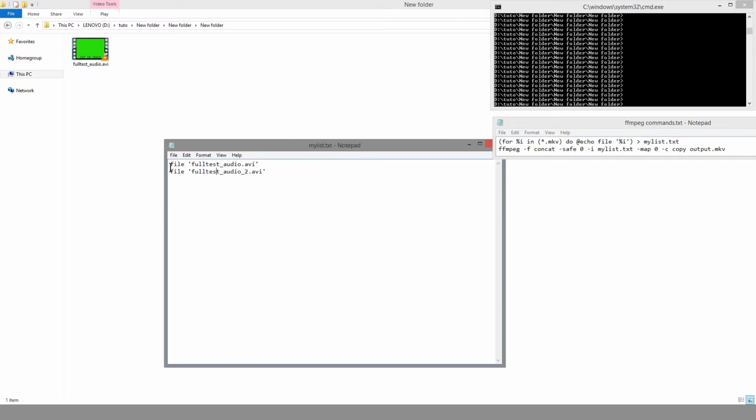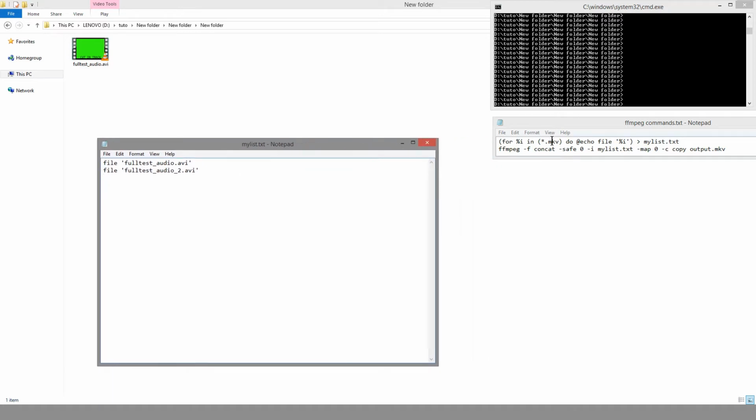What we're going to do is use this format: file, space, and then in quotes we put the names of the videos one after the other. So I'm going to make a copy of this and just name it 2, and then file, etc. like that. And we have a command here to make this easy for you. You would just change the extension to what you want, so .avi in this case, and paste it in your command prompt, which you'd open in this folder. But you can also do it manually here, and you can change things manually like this, so pretty simple there.